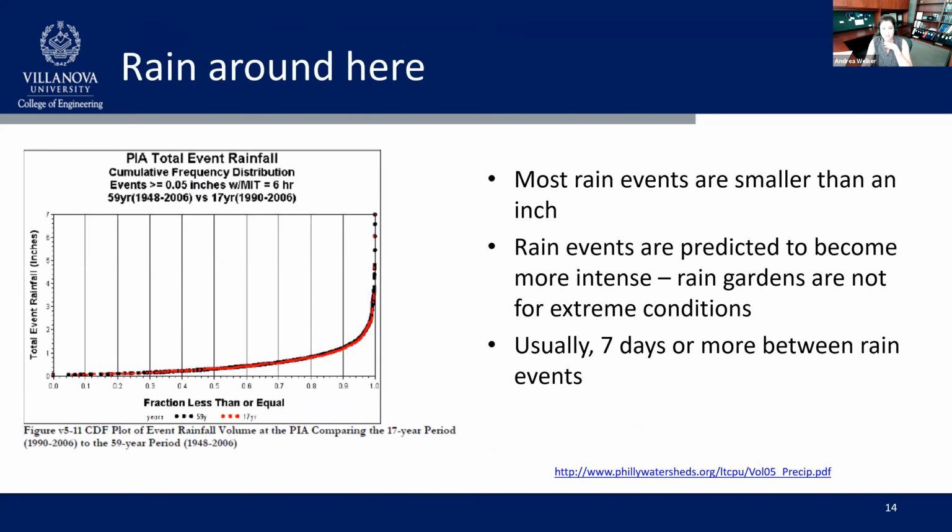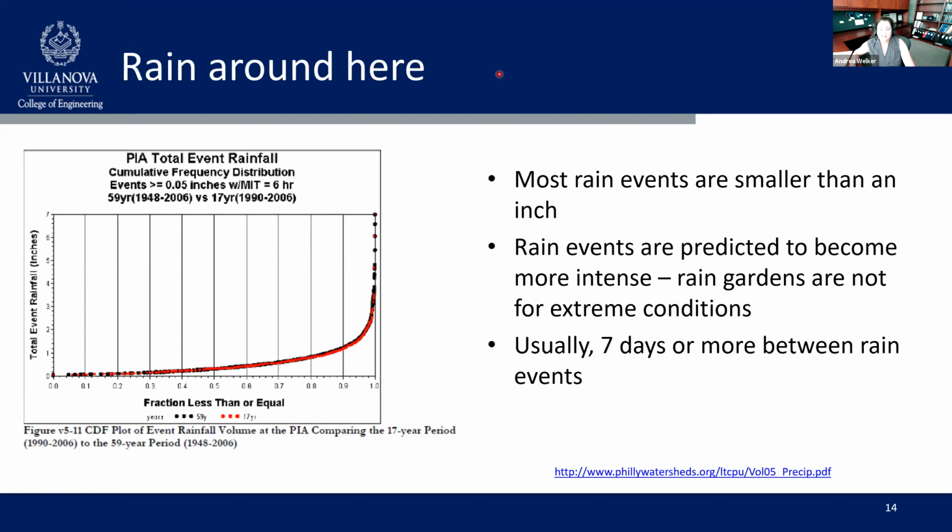Another slightly less pretty graph that shows this same thing that was compiled by the Philadelphia Water Department showed that when they looked at a very big data set, right? So over the past almost 60 years, 1948 to 2006, once again, they found that most of the rain events were 1 inch or less. And so what we're looking at here, let me see if I can get my highlighter back, is that if we look at total amount of rainfall and we look at 1 inch here and we just sort of come straight across, we find that again, 90% of the rain events that happened in that 60-year time period were 1 inch or less. And if you consider the fact that all of these bigger storms also had a first inch, again, controlling the first inch of rain can be a very, very effective strategy.